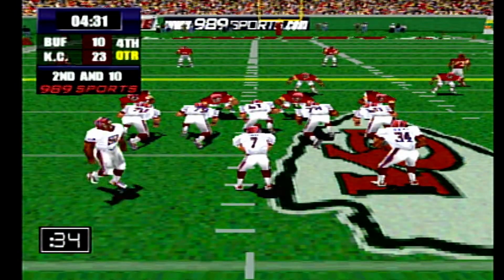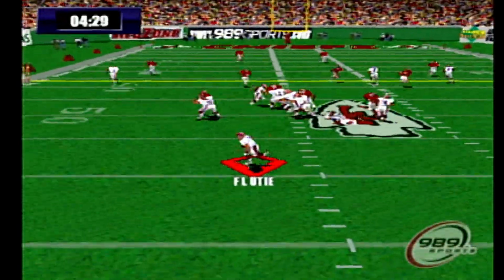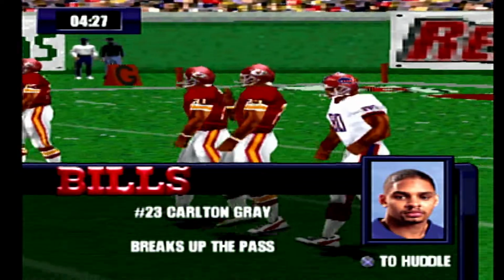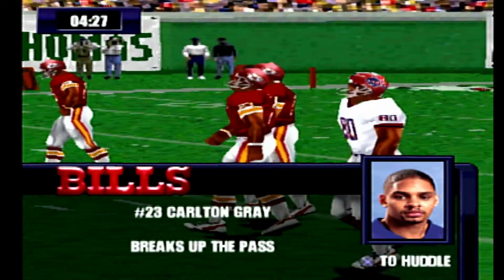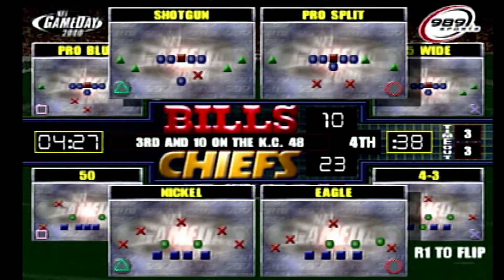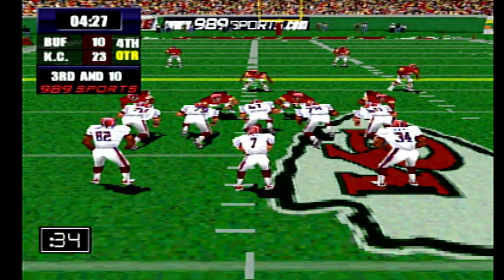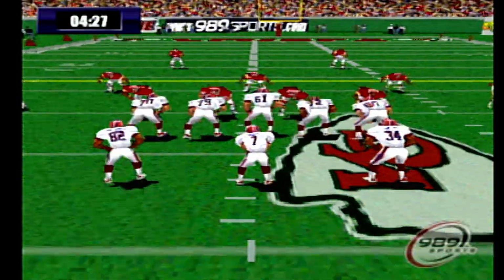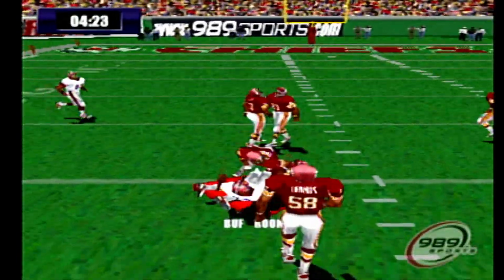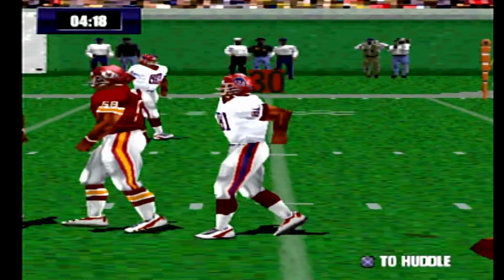Number 7 lines up in the shotgun. Number 7 sets up to throw on second down. Molds was the supposed target on that ball. Gray almost picked that pass off. Great play to knock that ball down, though. Number 7 goes to work from the shotgun. Number 7 will take it to the air on third down. Number 81 with the reception. Yeah!